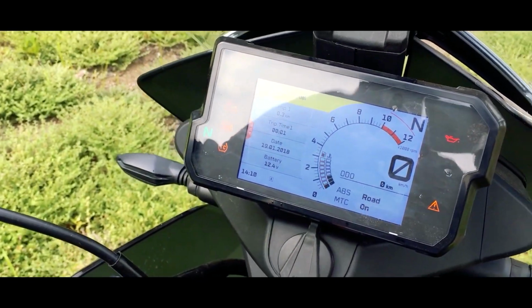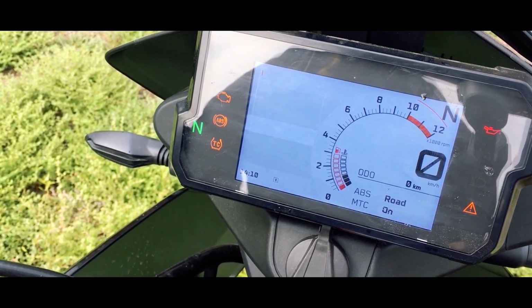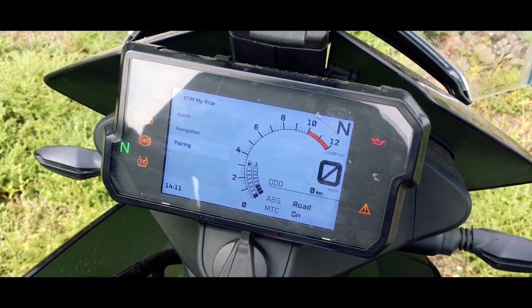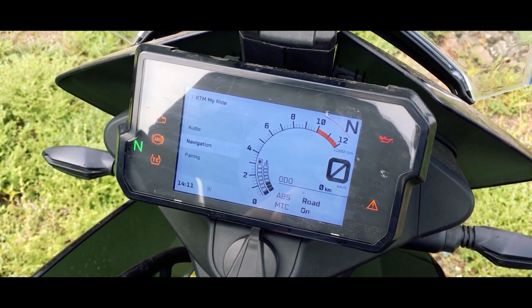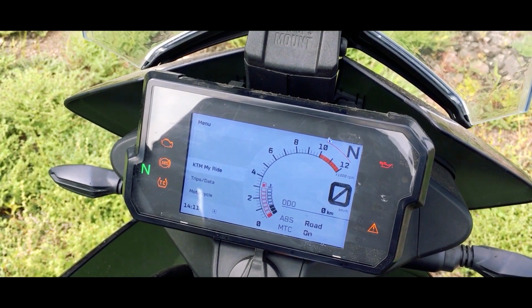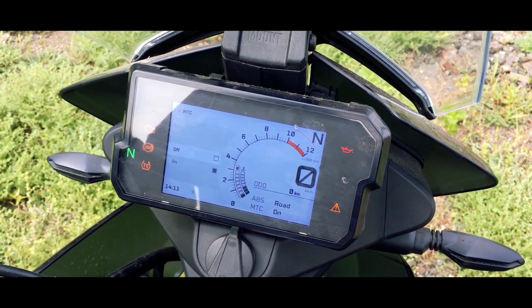Now everything is controlled from the left hand side with these controls. So you have multiple things over there, the KTM MyRide. So you have the audio, navigation as well as the pairing with the phone. So you have turn by turn navigation, you can control your audio as well as get phone notifications on the screen. For the motorcycle, you have the MTC, that is the traction control, you can turn it on and off.